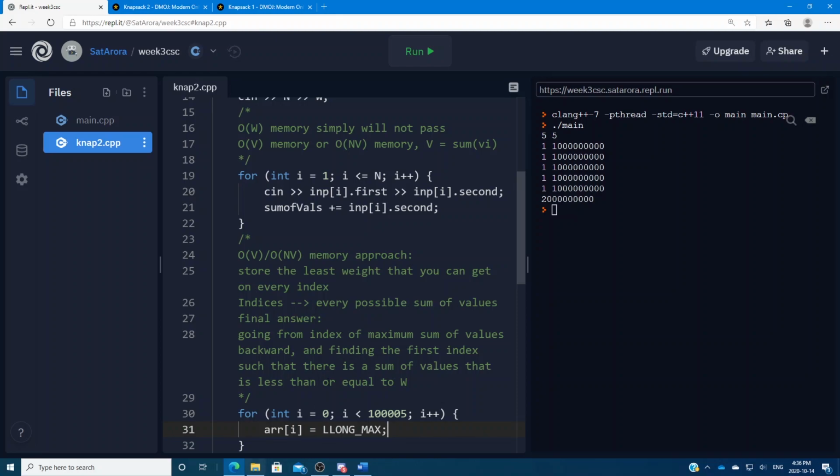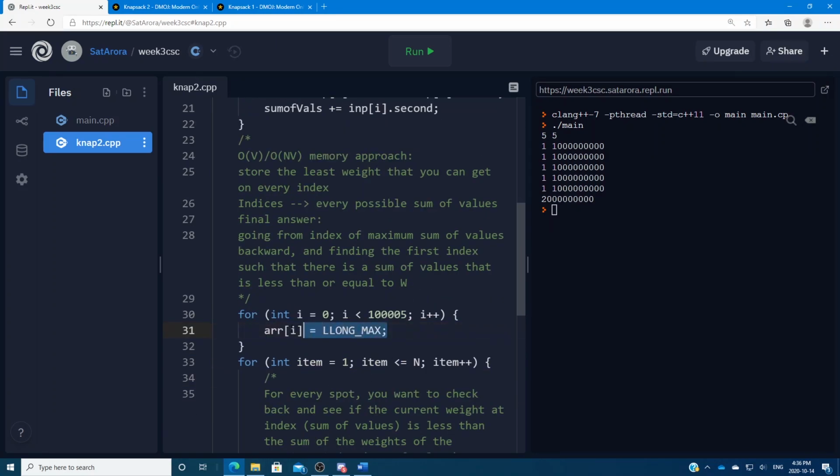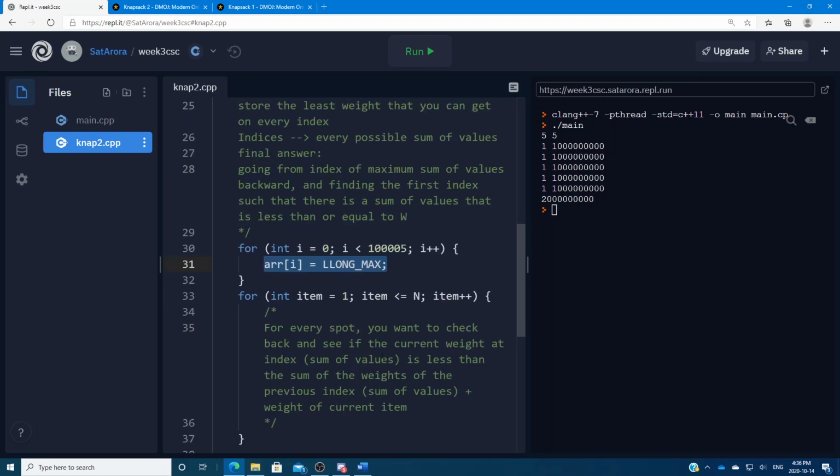So we can do direct comparisons by making this as big as we possibly can, and then for every single item that we add on, it'll be easier to compare, rather than setting it to 0 or -1 and then checking whether I haven't visited there yet. So you don't want any of that mess.